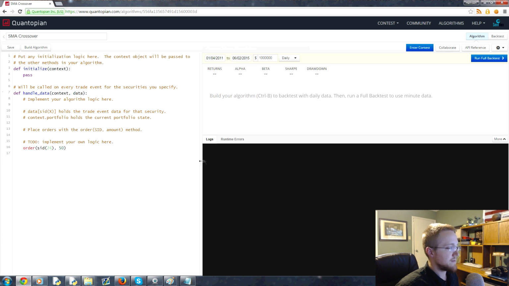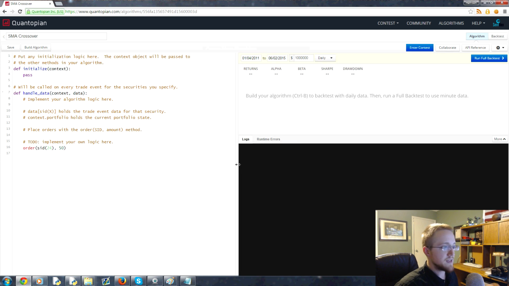Simple moving average, if you're not familiar with moving averages, what they are is basically you take a window of days. We're going to work with one price a day, basically. So we're going to take the past 20 days at every given point and ask, what was the average for those 20 days? That would be a 20 simple moving average. Then we can compare a 20 to a 50. When the 20 crosses above the 50, that means price is trending upward. Whereas if the 20 crosses below the 50, that signals that the price is trending possibly downward.